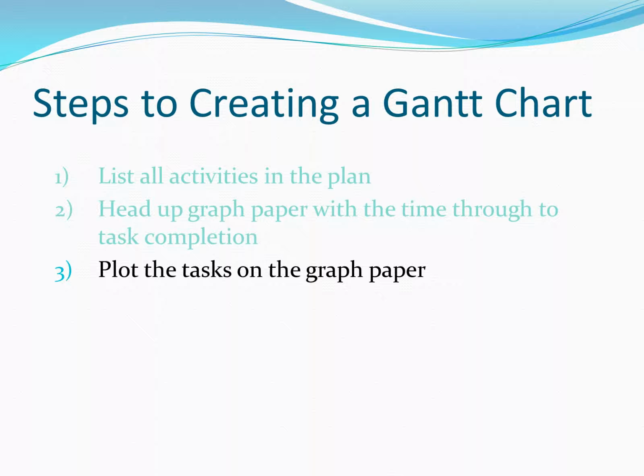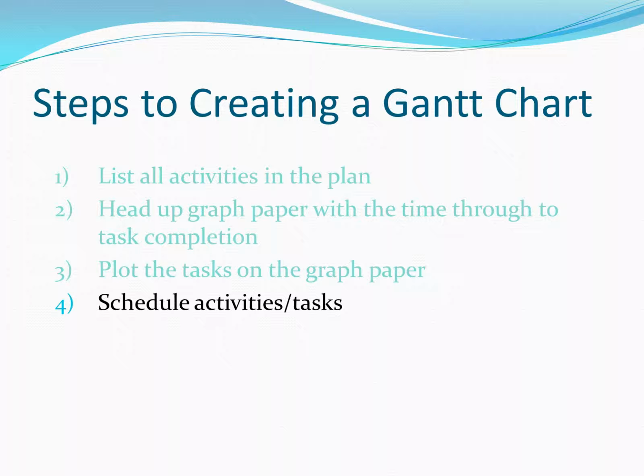Then we'll plot our tasks on either graph paper, or if we have a pre-made Gantt template, you'll start writing your tasks on the piece of paper, so that each task will go in a column along your left-hand side. And keep in mind your primary tasks and then subtasks. It's much easier if you group all of your tasks together. And if you have any sequential tasks, the tasks that you need to do first should go on the top and be listed sequentially on your Gantt chart.